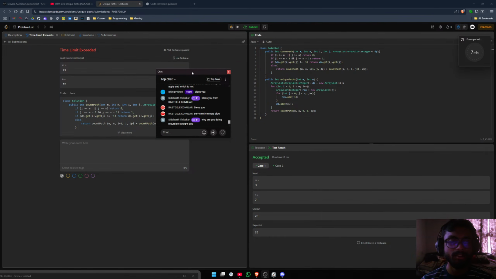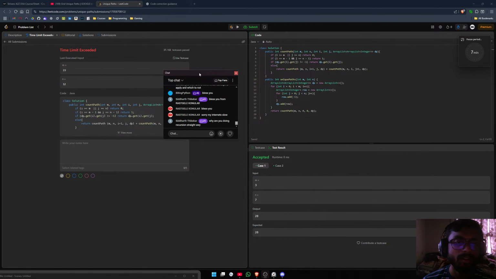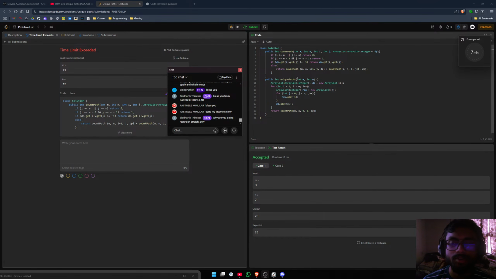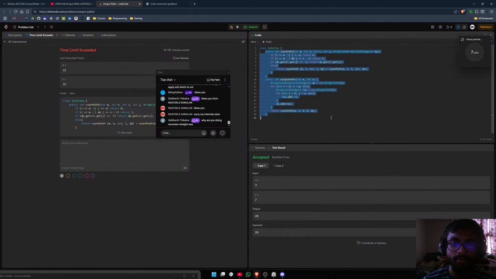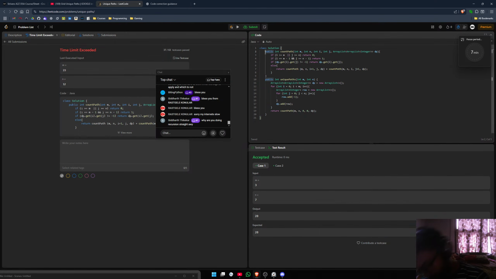Time limit exceeded. Okay. No, no. Recursion is the brute force approach. So the optimal solution would be recursion plus DP. So this is DP. Instead of calculating all the branches of the recursion tree, we are actually storing some of the values of the particular tree, and we are accessing it once we reach the particular tree. How do I explain this, man?